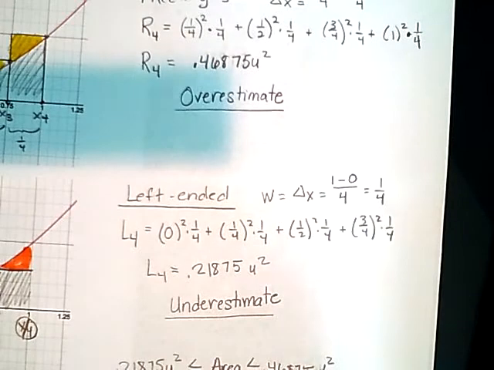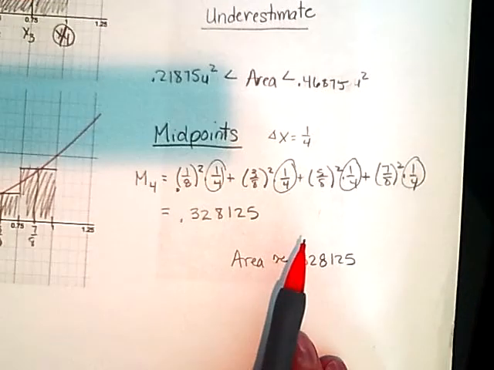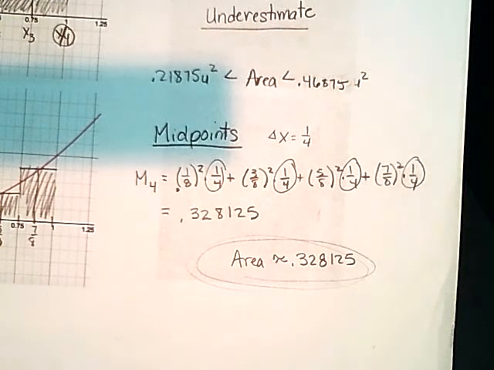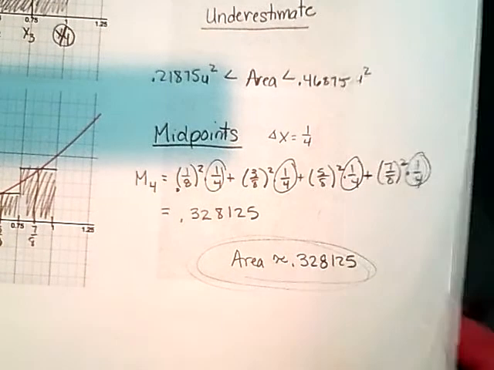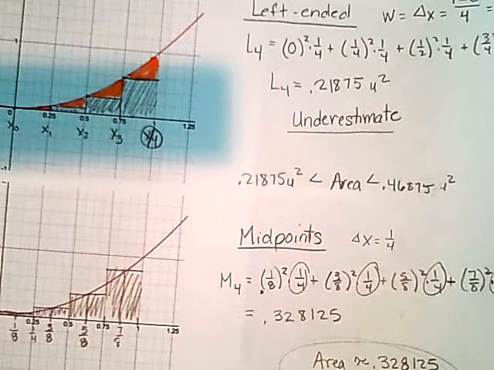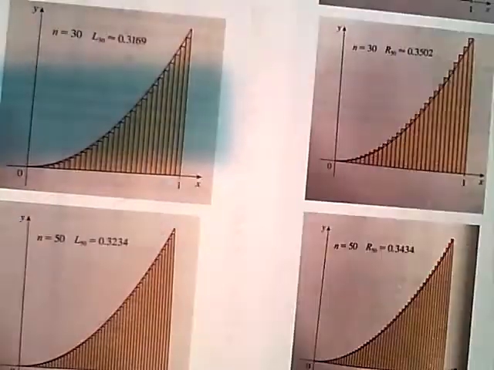All right, and that's going to fix where my area should have fallen between, and that fixes that this falls a little closer in the middle of all three. All right, now to make this problem even a little bit more accurate, your textbook shows, well, what if we break it into more rectangles? So this is what more rectangles looks like.